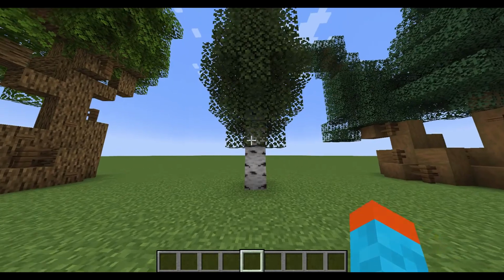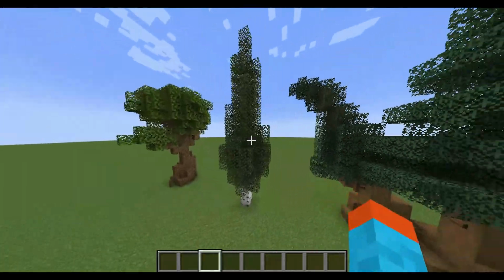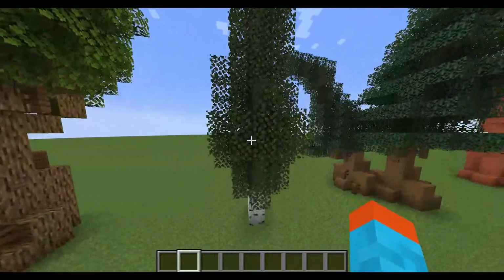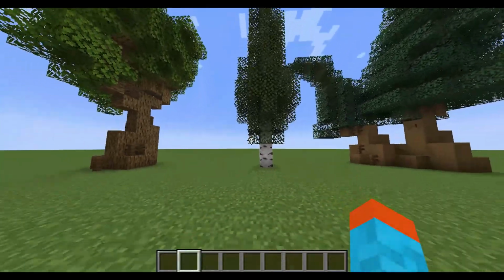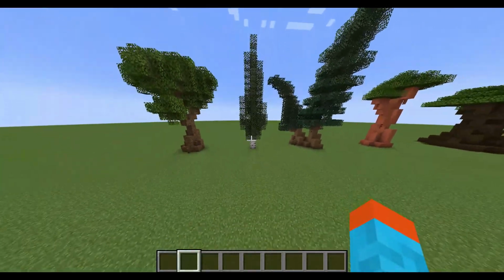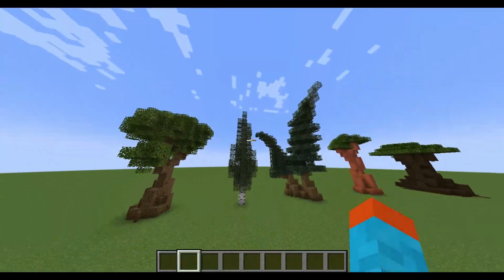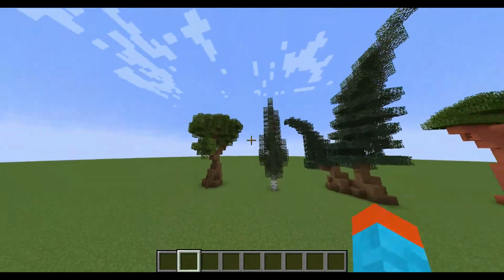This is quite similar to a silver birch in real life. Obviously, you can't do very small branches, so that's quite hard. But the overall shape of the oval going pointier and then back down is very similar.